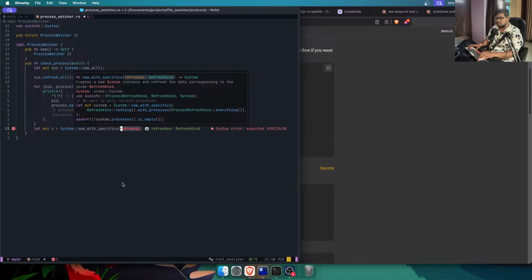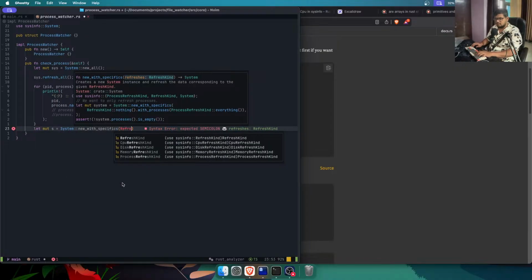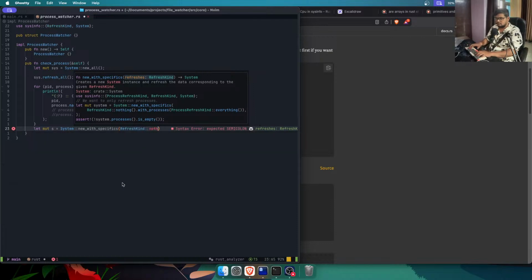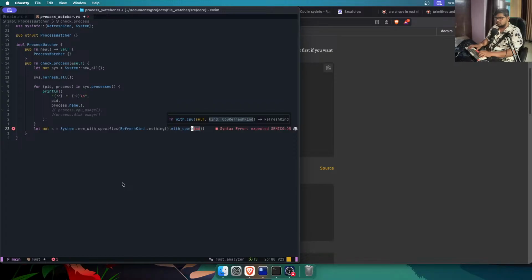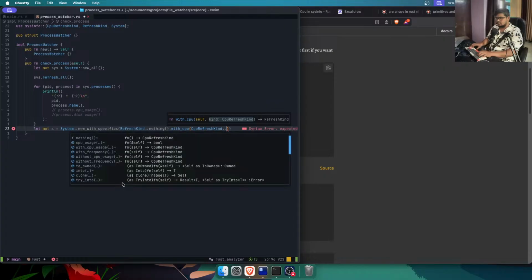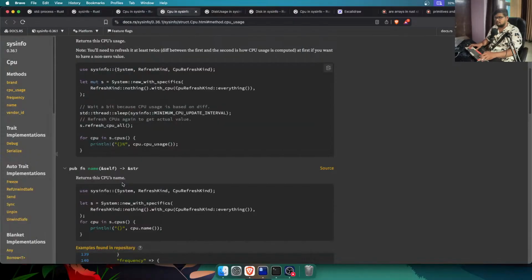So it takes refresh kind nothing, and we'll use with CPU refresh kind everything.